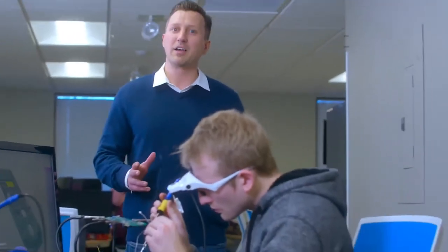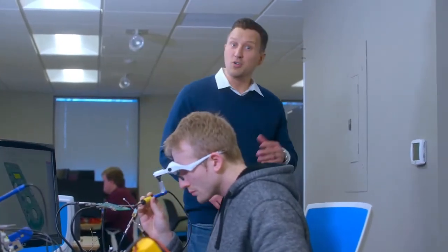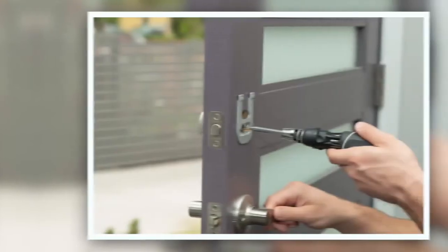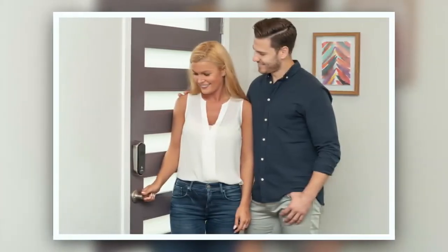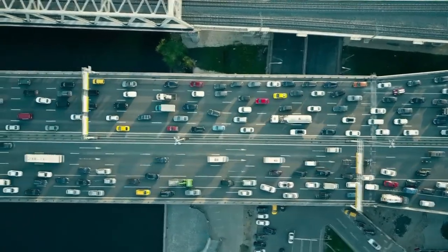We've optimized the Shepard's design to make installation quick and simple. No drilling is required — all you need is a screwdriver. Keeping your exterior hardware in place, just remove the thumb turn, install the mounting bracket, screw in the module, and snap on the magnetic cover. Our team designed keyless entry systems found in millions of cars.